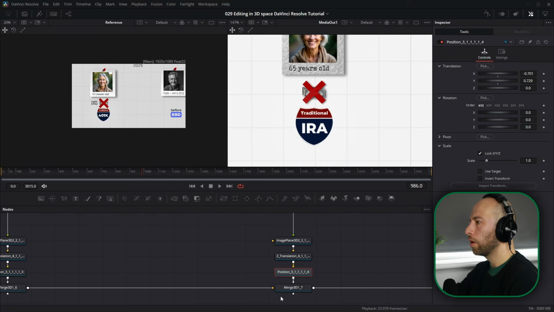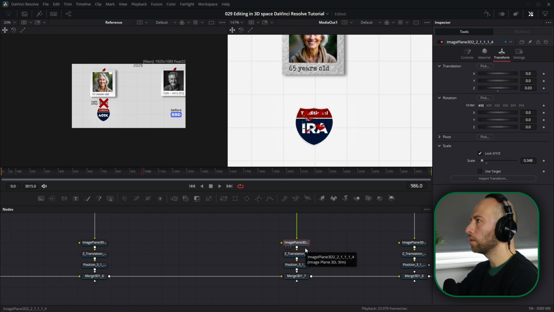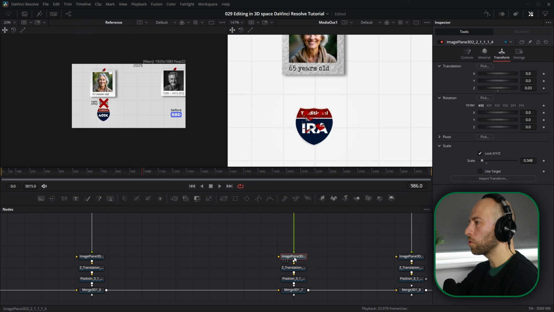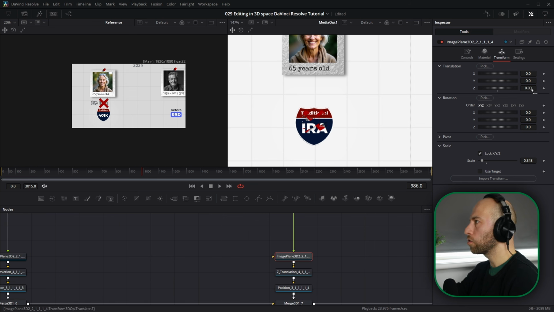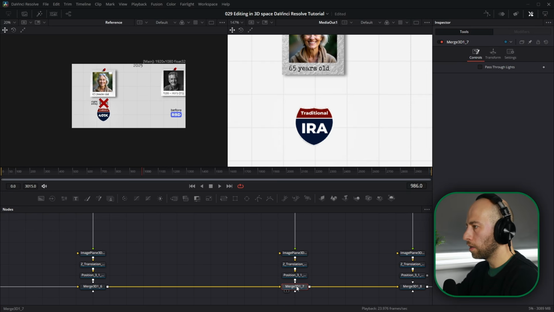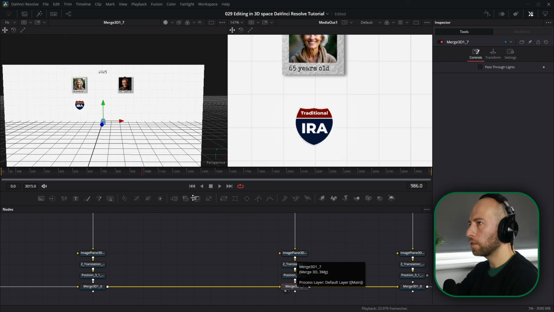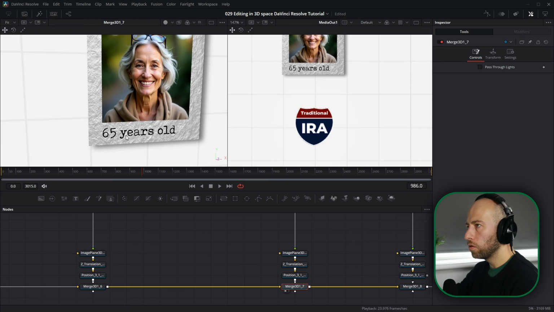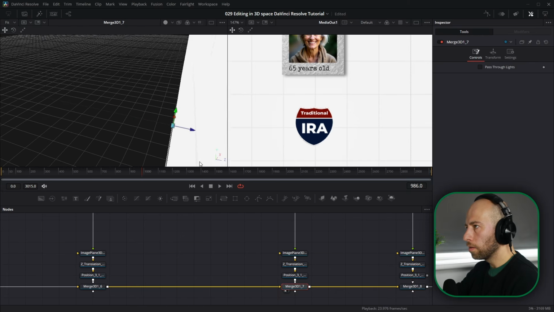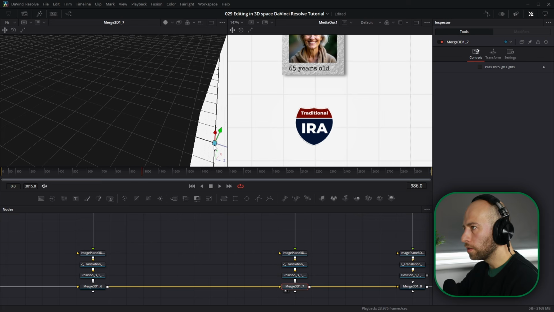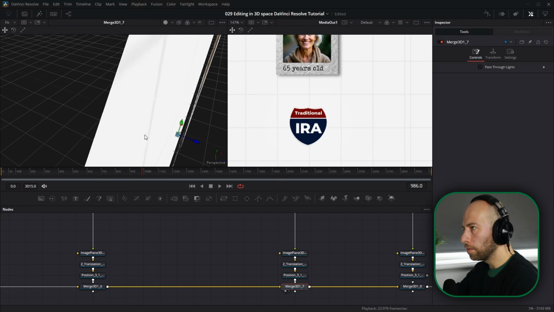Behind this logo. So when I put it down like that, okay, they're on the same position. So we need to go to image plan, and actually we can, yeah, so, no, sorry, we need to go to the image plan and change the translation to 002. Okay, now it's below. You can view that in 3D. So type in 1 in this merge, and as you can see, the money is barely visible. It's hard to see, but the money is below.